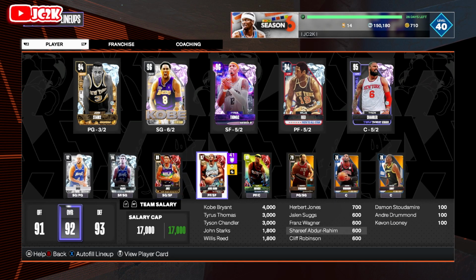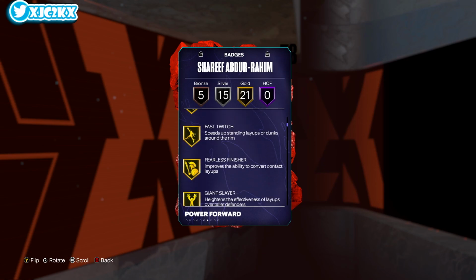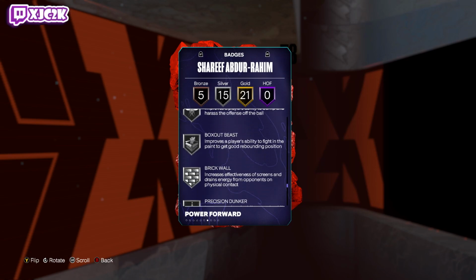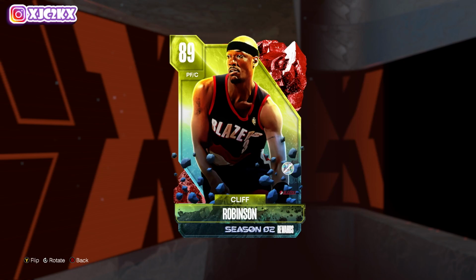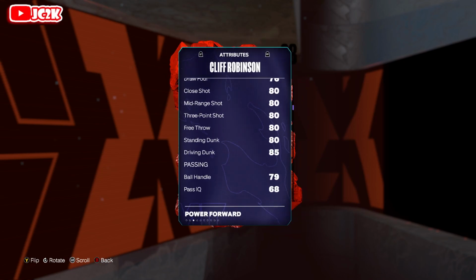Sharif Abdur-Rahim's a bit of an outdated card, but I like his release. I think he's got pretty decent size. He's like 6'9". He's pretty athletic. He's got decent speed. He defends pretty solidly. I understand the card is not amazing. It's a little bit outdated, but Silver Anchor, Clamps, Interceptor, Brick Wall, Precision Dunker. Like, there's some good stuff on gold as well. He's not a bad card at all. And Cliff Robinson is a super solid backup center who's got decent size, 6'10", pretty good player build, a nice release. Overall, statistically, he's just very well-rounded, good shooter, dunker, decent defender.